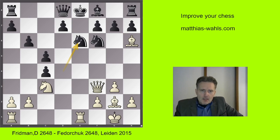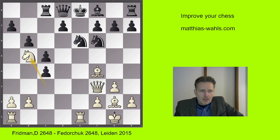So I would play bishop f4 with white. Now what can black do? The rook is hanging now, so it must move away. Rook c8. Now comes knight b5, attacking the pawn a7, and also knight d6 is a good option now. What can black do? For instance, a6, just saving his pawn.